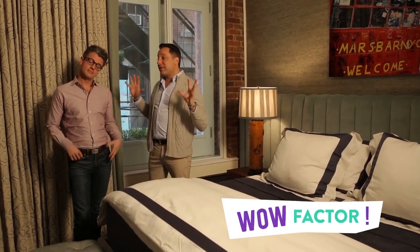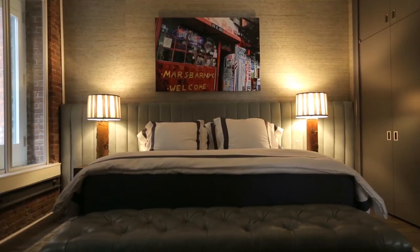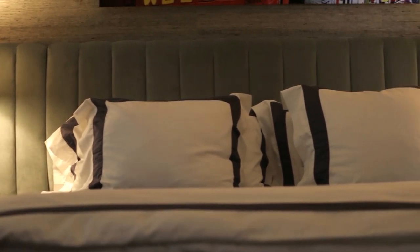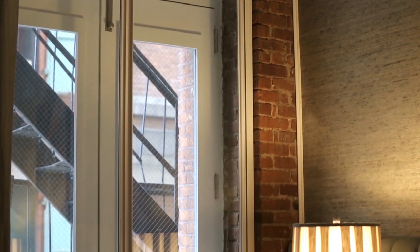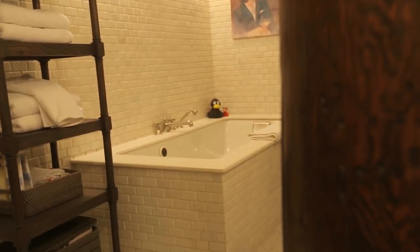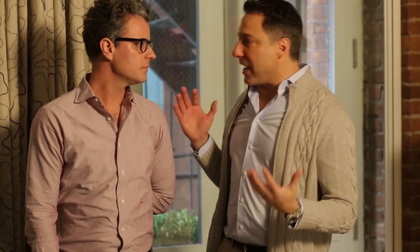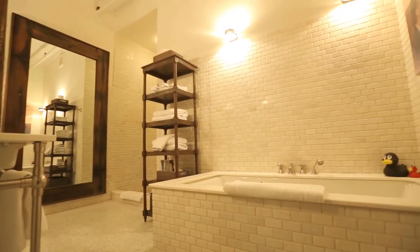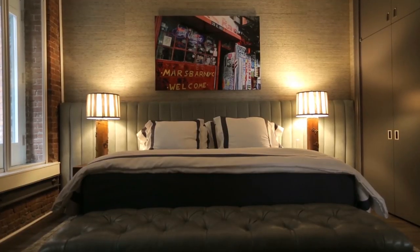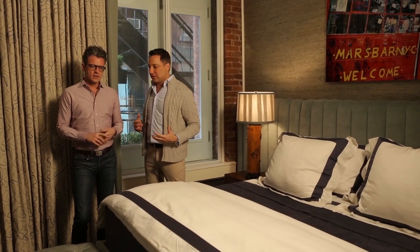We are in this awesome, amazing master bedroom. I love the bench, I love the bed that's like built into the room. The wall covering, the window treatment — everything we want in this room to be a little bit different. It just wraps around you. Close the door, dark, warm layers. The bathroom is amazing — it still has the beam going through with the column. There's a family of ducks that live in there — they don't have that on the West Coast. It's so urban, so sophisticated. It's a wow.